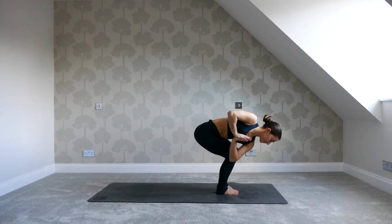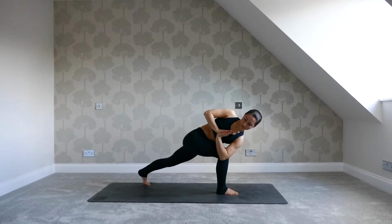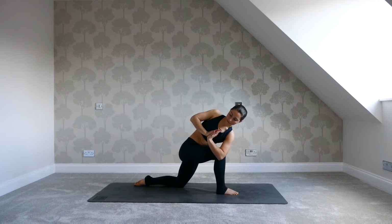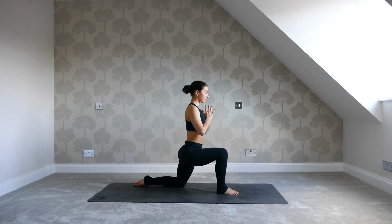Looking down for balance, step the left foot back, holding it here. Press down through the feet for stability. Staying in the twist, slowly lower the back knee down, hold it there. Rolling the right shoulder back to twist even deeper. And release. Reach the arms up as you untwist.